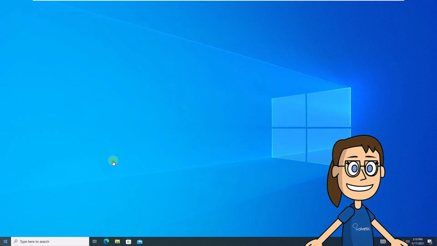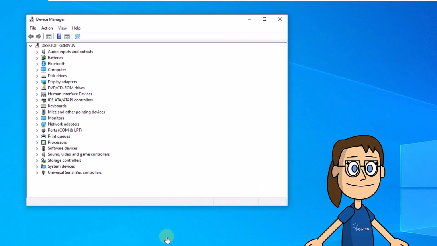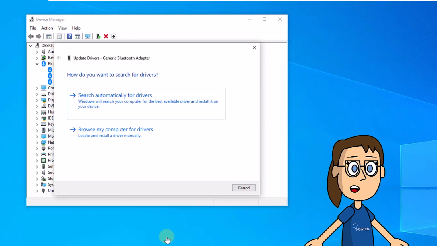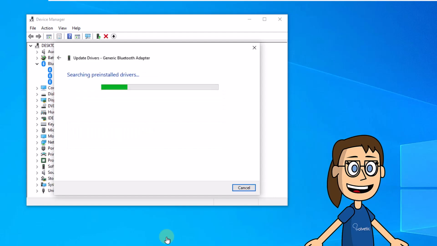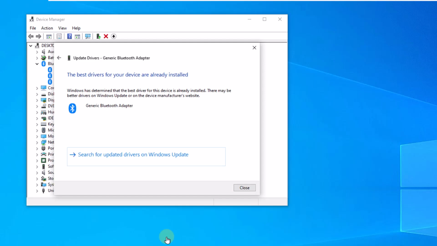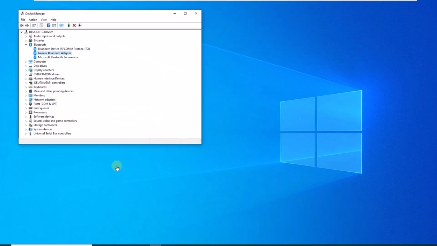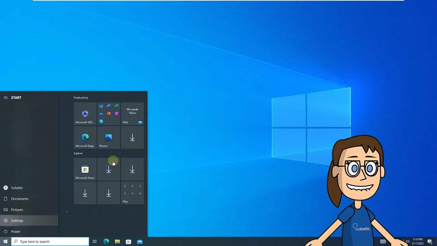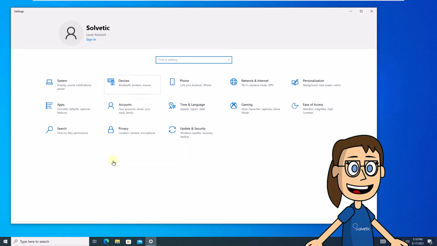We start by opening the Device Manager by right-clicking on the Start button and selecting the tool to open it. Next, in the Bluetooth section, right-click on the Bluetooth device with problems and select Update Driver. Among the options you see, click on Search automatically for drivers and wait for the process to finish to find automatic repairs. Finally, if you go to the Start path, then Settings, and finally in Devices, you can verify that you have access to Bluetooth.